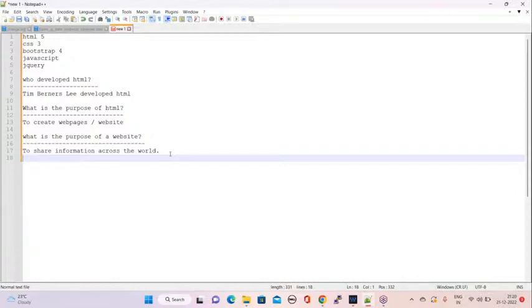Why? Because in order to develop an application, we need to write so much code. The entire code we don't write in a single page. For example, for the home page we write home page related code, about us page related code, services page related code, contact related code. Understanding, right? So we need to divide that application into pages, and all the pages we need to move to the server. That is called hosting space. So hosting space is nothing but a space in a computer.